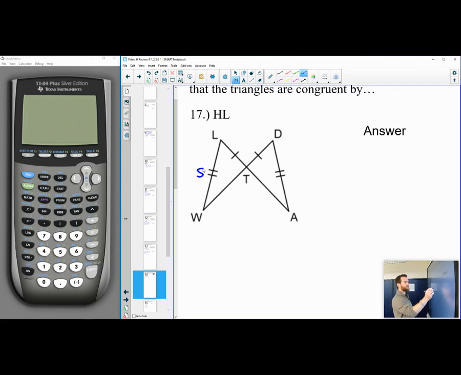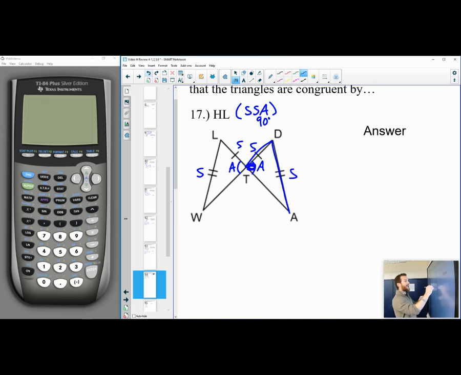So they actually give us a lot of information. They give us two sides, a pair of sides right there and a pair of sides right there. Because remember, HL is sort of like the special case of side angle, where the angle is 90 degrees. So when we're looking for HL, we're looking for side angle and the angle being 90 degrees. So we got two pairs of sides, and then we actually have a pair of vertical angles because we have an X. So we can put that right in there, pair of vertical angles.